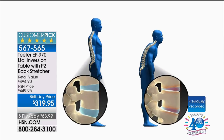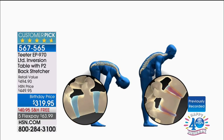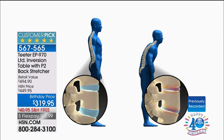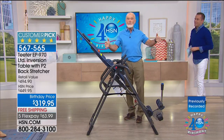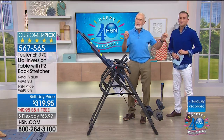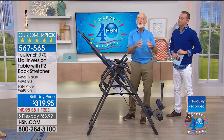He's lost his figure, and that may be a big deal to you, but the bigger deal, believe me, is the fact that height loss is in the soft tissue of the joints. That's where his flexibility is, shock absorption. And he can't move as freely because of the fact that that height loss is in the soft tissue of the joints. When you invert and relax, you will elongate 1 to 2 inches. All those joints opening up. It's kind of a miracle in a sense that you are decompressing each joint by exactly the same weight that it normally has to carry.